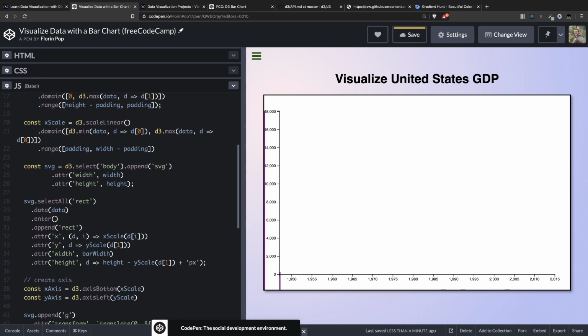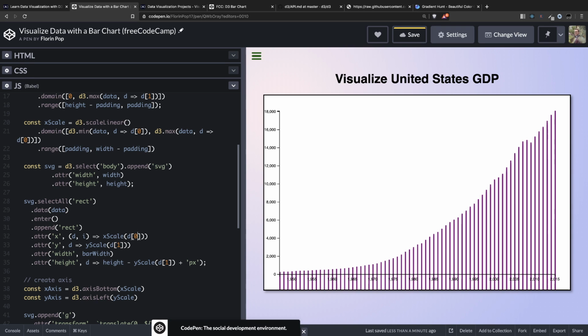Fingers crossed. So I thought that we're getting the data. Oh, not D of... D0. Not sure why I used I. Okay. So that did something.